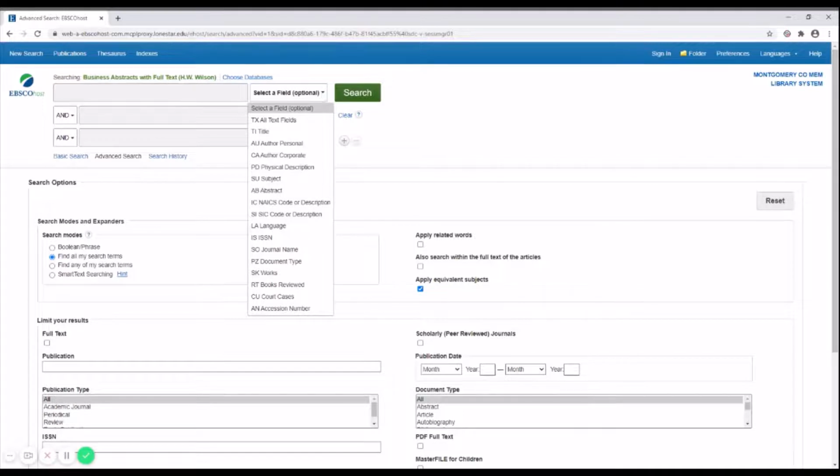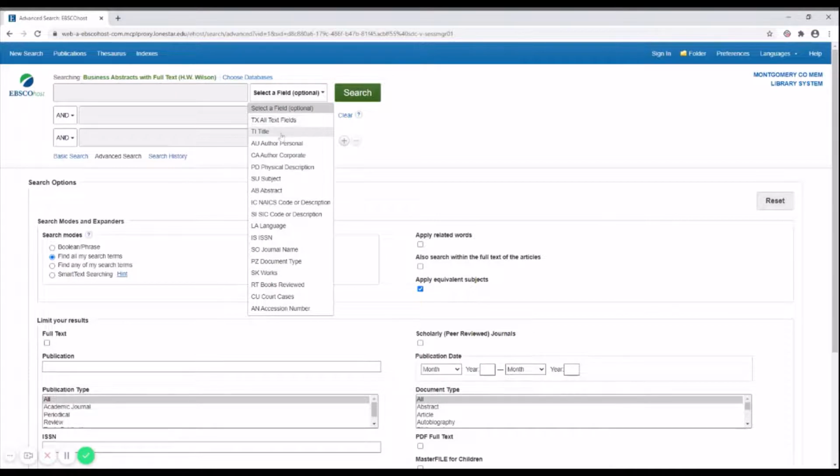As we can see, we have a number of options. The most broad option we have here is TX, all text fields. The TX is just an abbreviation for this option of all text fields.